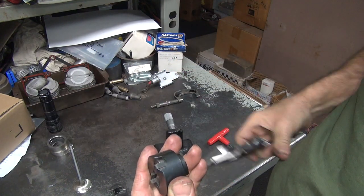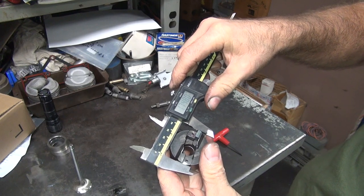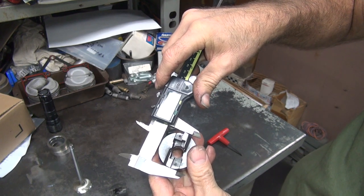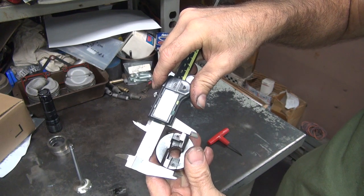Then you measure it, see what it really is. It always cuts 1 to 2 thou. It always measures 1 to 2 thou under what you set it at. It's kind of a built-in thing, I guess. This one's 47, it's 3 thou under.